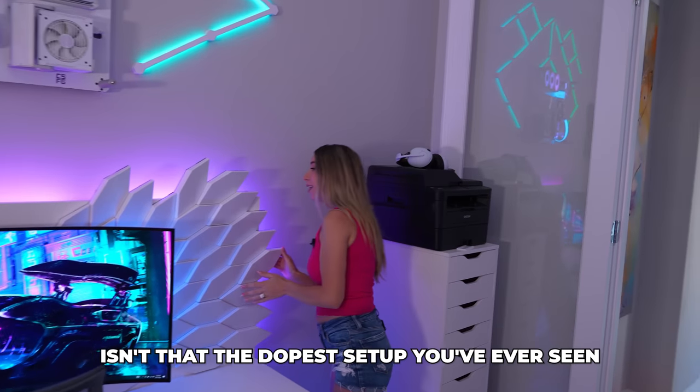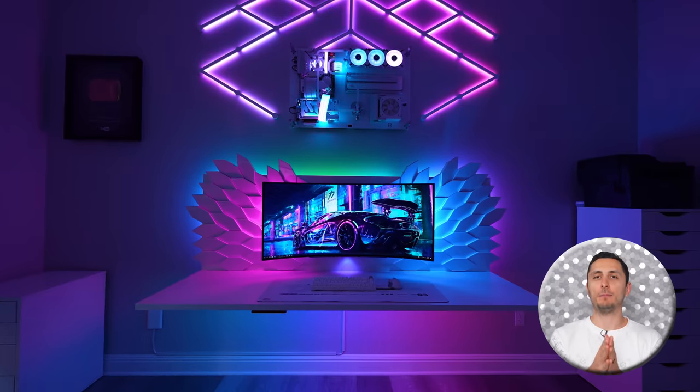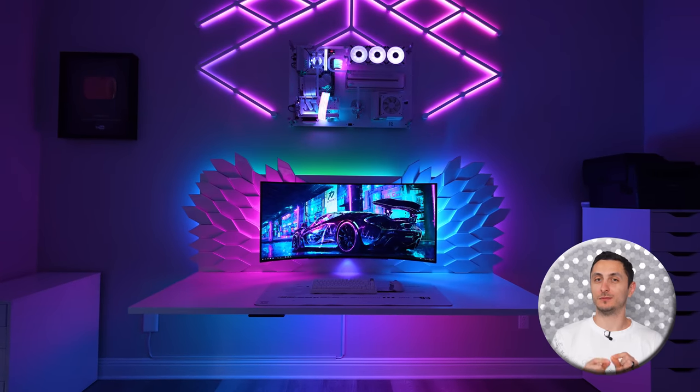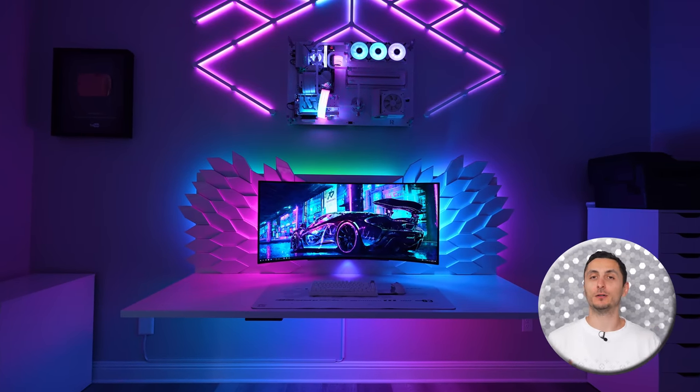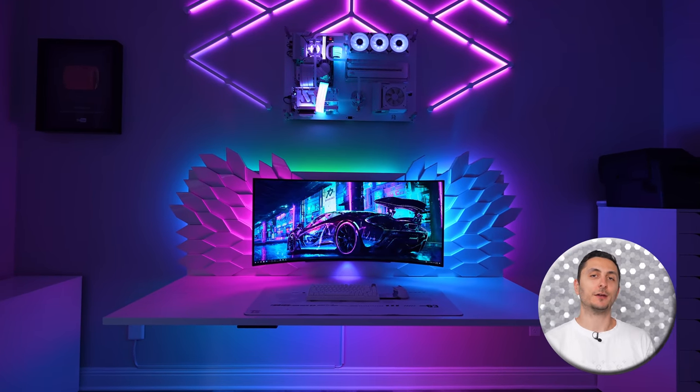Isn't that the dopest setup you've ever seen? Of course. Well, here it is, ladies and gents. The ultimate dream setup for my wife is finally complete. Well, I should probably say phase one is complete, because setups are never really done, are they? I'm extremely happy with the outcome, and I strongly believe this is a solid foundation to build upon. There's plenty of space to add any potential gear later down the line.